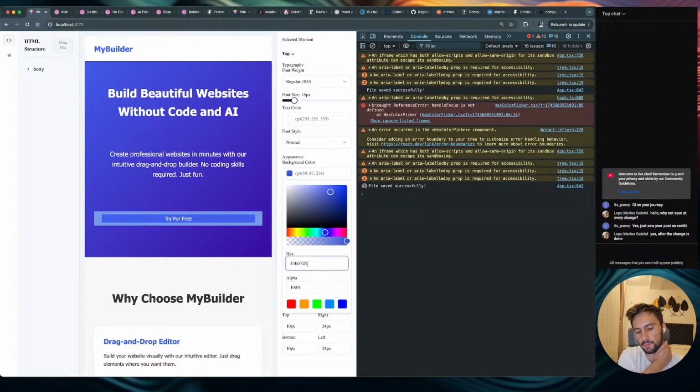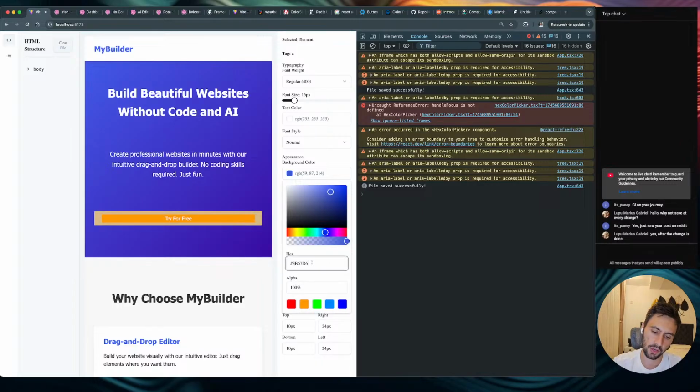Oh, okay, so I see what it did. It built like a very complex color picker. We can write the hex code manually, we can write the alpha value manually, and we also have some helper colors we can choose from in case we don't want to manually set a color. This is nice. Maybe in the future we will have like a template system where we define the primary color, the secondary color, the error color, and we can show users their specific colors that they choose for their design, for their theme. This is useful, but for now we don't need this, and we don't need the manual writing.